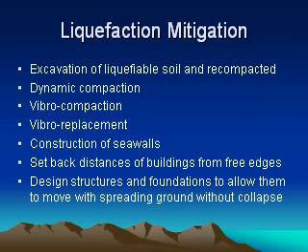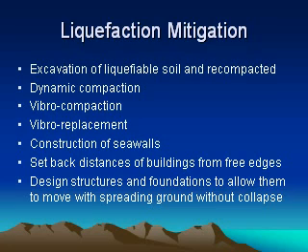So can we prevent liquefaction from occurring, and lateral spreading in general? Well, we can't totally eliminate liquefaction and lateral spreading, but we can mitigate it. A few methods of mitigating liquefaction are listed here below. One way is to excavate the liquefiable soil and recompact it. Another is dynamic compaction, in which we impact the soil from the ground surface with a heavy load dropped from a high altitude, and it compacts the soil down deep below.